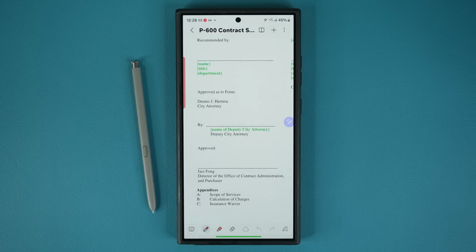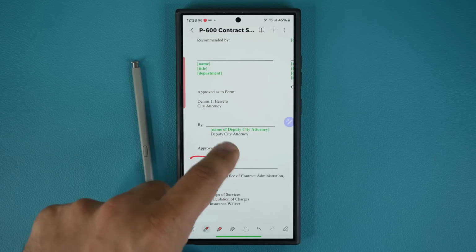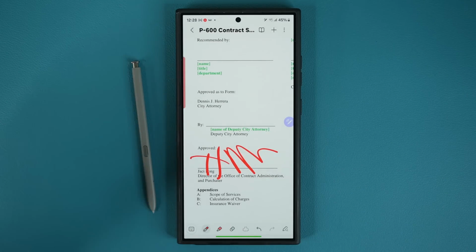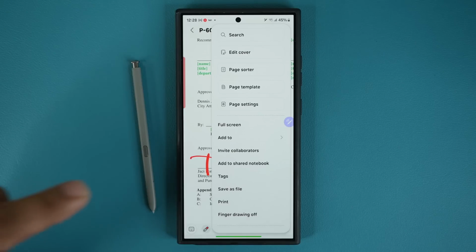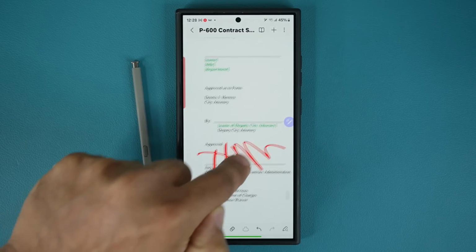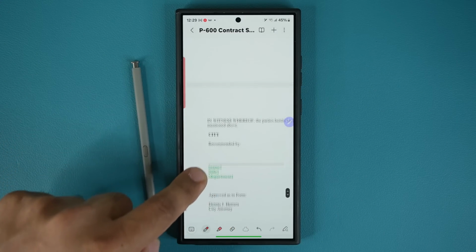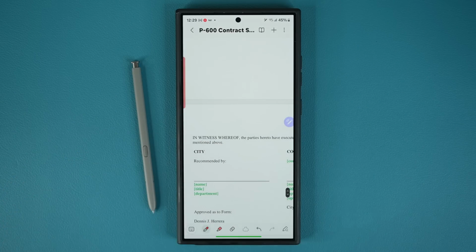That is because you do have to tap on the icon here and turn on finger drawing. So when I tap on that one, now look at what happens. It is not moving, it actually is giving me the finger on mode. Now, tap this again to turn off the finger mode, and now I can move it around. Perfect, okay?